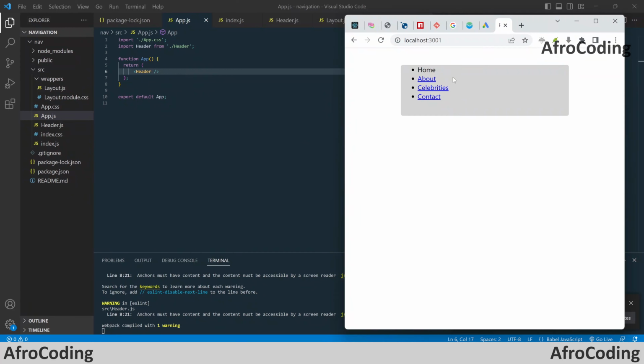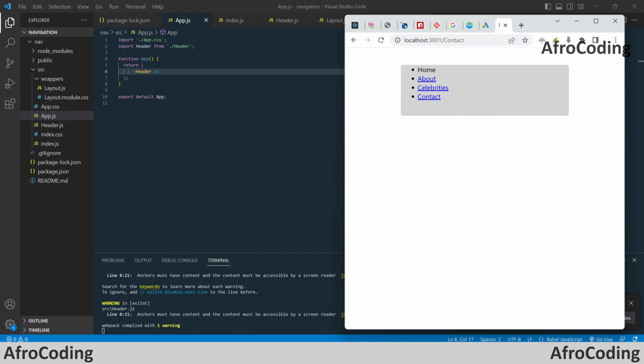So this is the header. When you click on each, just try to see this refresh icon. When you click on this, you see that it changes. So it refreshes, and this is not what we want. As I said before, we will do that in our later video, but for demonstration purpose, I'll leave it as it is now.